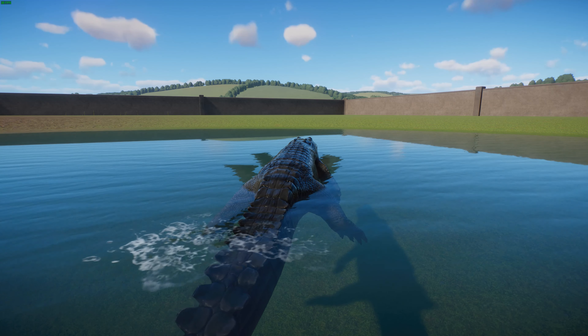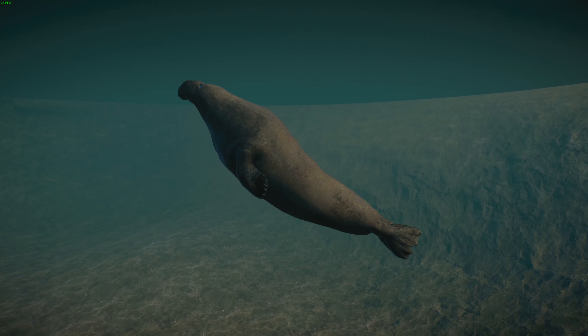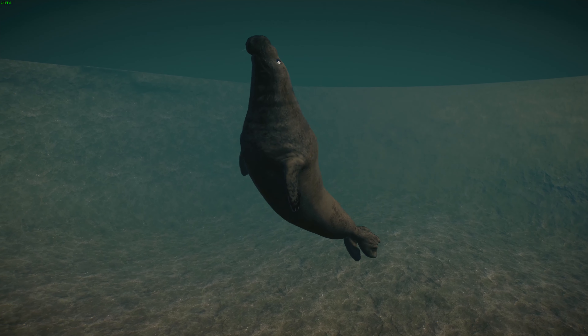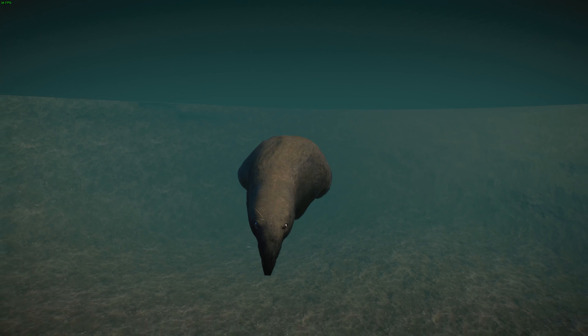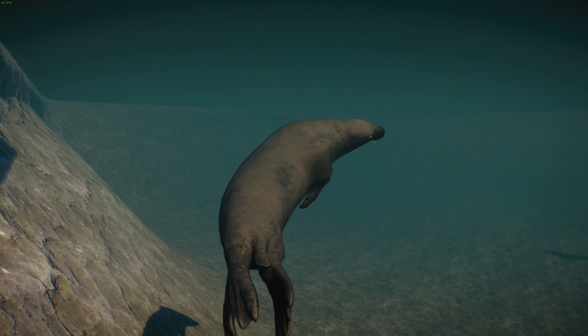Done by NicholasLionRider and Leif. Next, we've got another big animal done by Diddums and Seth — we have got the Southern Elephant Seal. The Southern Elephant Seal is one of the two living species of elephant seal, and is the largest member — about 40% heavier than the Northern Elephant Seal and twice the size of a male walrus. An average female gets between 400 to 900 kilograms or 880 to 1,980 pounds, and between 2.6 and 3 meters long. But the bulls get enormous — between 2,200 to 4,000 kilograms, so about 4,900 to 8,800 pounds, growing between 4.2 and 5.8 meters or 14 to 19 feet in length.